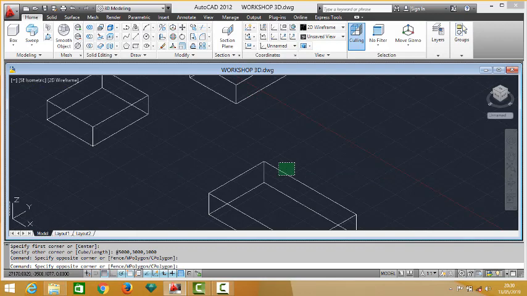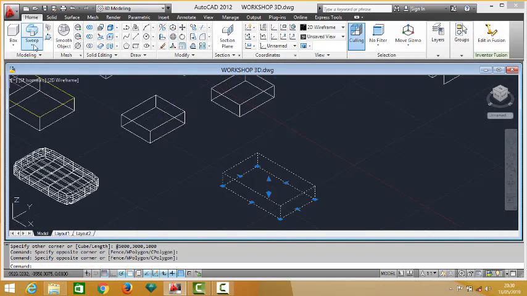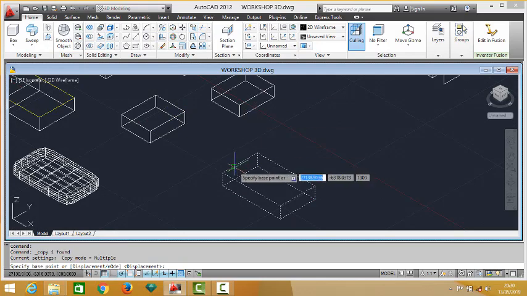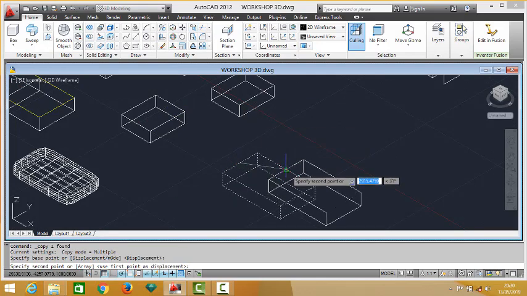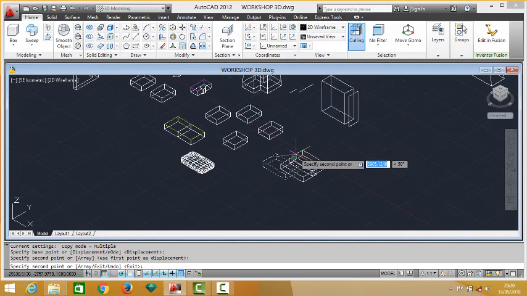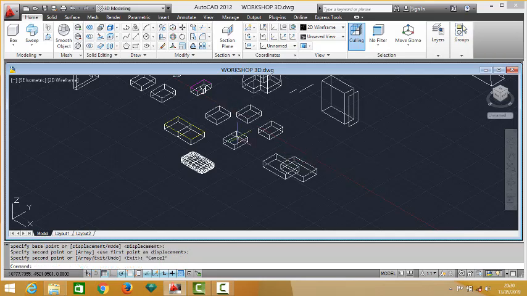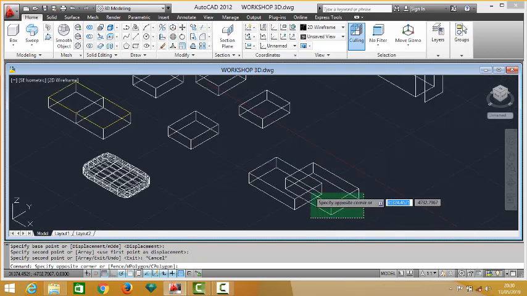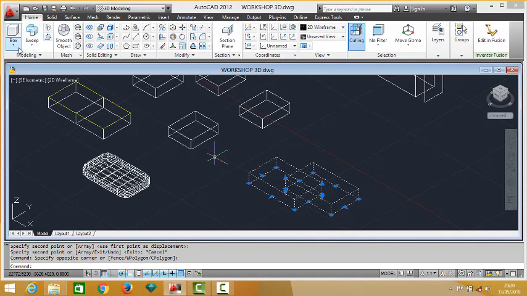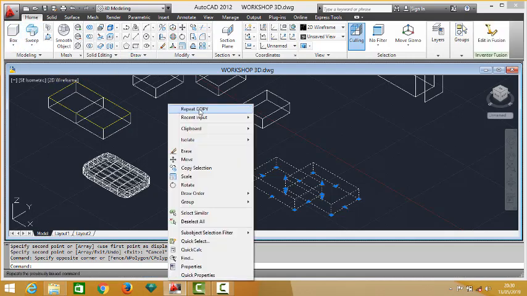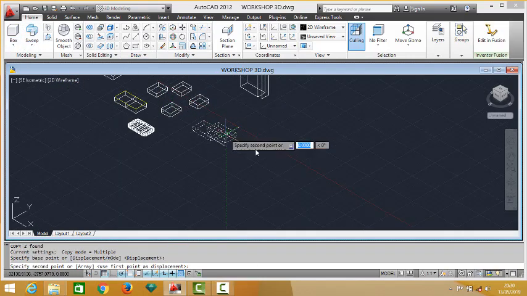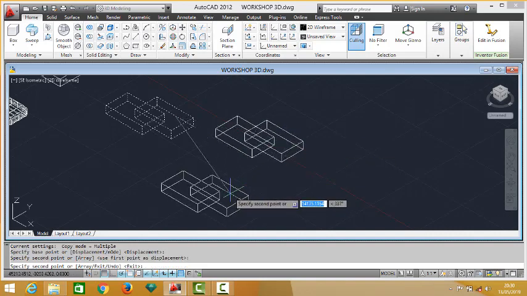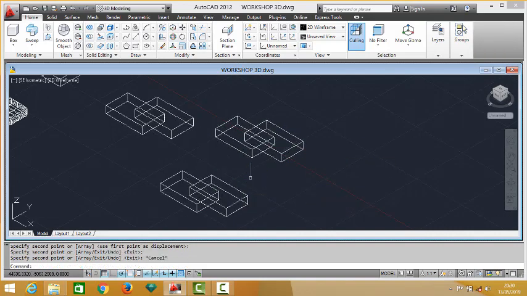Okay. Then we can copy. Let's assume we copy it from this place and drop it here like this, and then let's copy this into 3 places and see how our tool will operate on it. So this is my first copy, then of course this is my second copy.